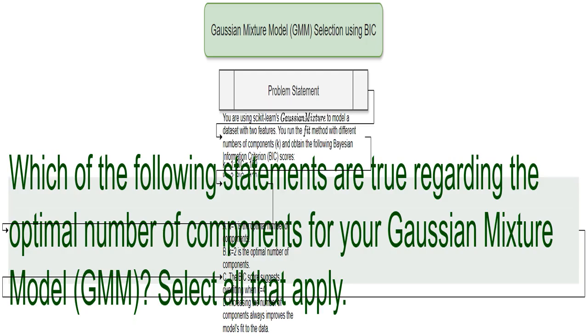This is where we get to test your understanding. Each option presents a different interpretation of the results, and we need to carefully consider the BIC values to select the correct options. Let's analyze each option individually and eliminate the incorrect ones.